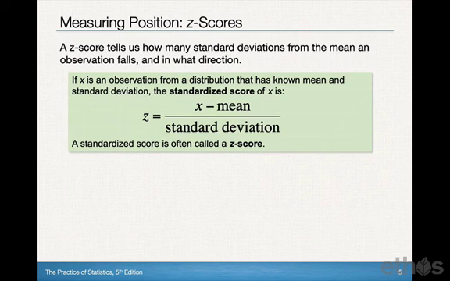So this little formula, the z-score is what you're trying to calculate. So you take your data point, which is x. You subtract the mean of the data set, which gives you how far a data point lies from the mean. So if it's positive, it's above the mean. And if it's negative, it's below the mean. So that's your first hint. So if a z-score is positive, you know you did better than the average score. And if a z-score is negative, you did worse than the average score.